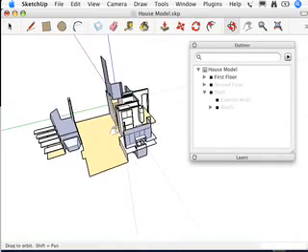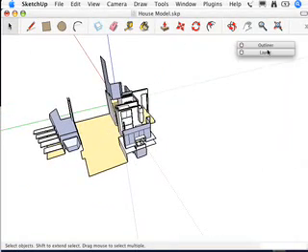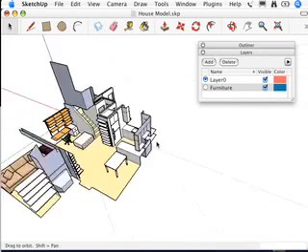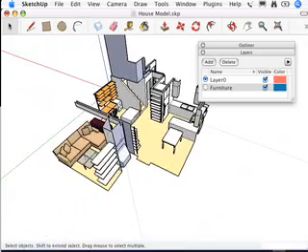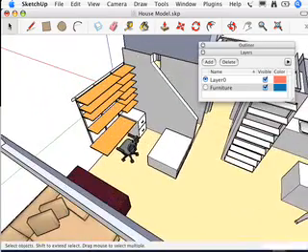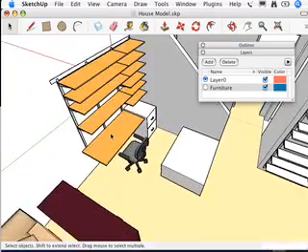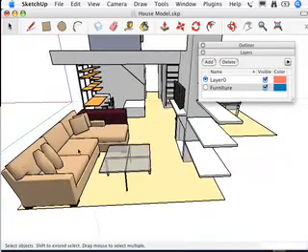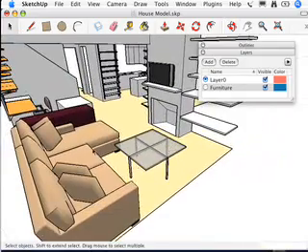And what I'm going to do now is just collapse my outliner a little bit, and let's look at layers. And I'm going to turn on my furniture layer here. And when I do that, all my furniture pops in. So I've got a dining room table, and this is actually where I'm sitting right now. I'm sitting at this chair, working at this desk on my computer, recording this video as we speak. This is the couch we got, and it's a really comfortable couch.